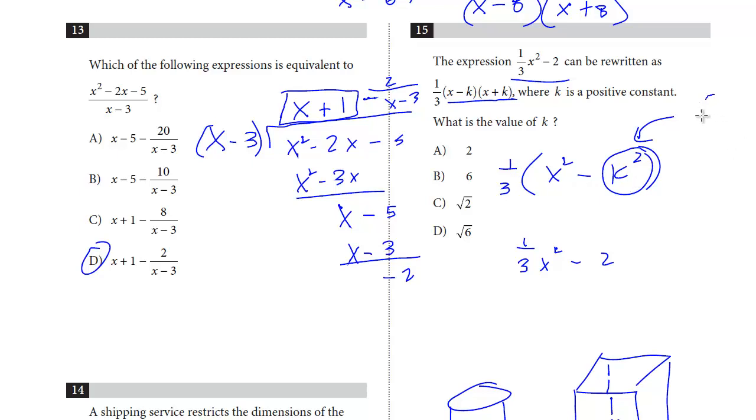The answer is 6. Just think about it: if we were to rewrite this as 1 third x squared minus 6, now we get the 1 third x squared, and we get minus 2 when we distribute it. That's the key - recognizing that k squared has to equal 6. Here's the negative, so I'm just dealing with the k squared, which has to equal 6. Then we just solve by taking the square root of both sides. So k equals the square root of 6. It's kind of a tricky question. If you're not certain, I would plug in values. But I would first multiply it out like this. You could see if this is the square root of 6, then we square it, 1 third times 6 becomes 2, and negative 6 times 1 third is negative 2, which we want. A little bit of a tricky problem, just be careful. You can plug in answers. The answer is D.